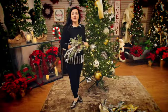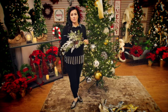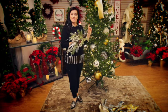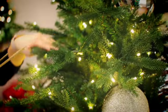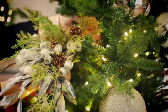Now that our topper's done and our bigger ornaments are in place, it's time to put in our floral swags. These are similar to what we did at the top, but instead of putting them in vertically, we're going to insert them in horizontally.